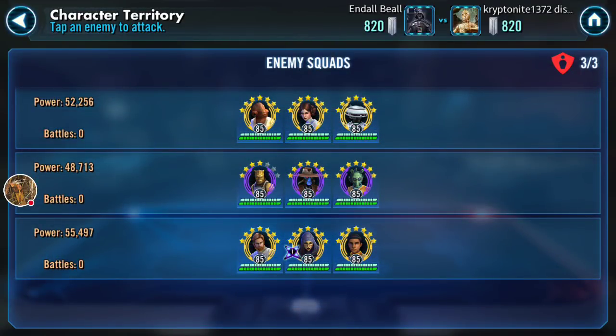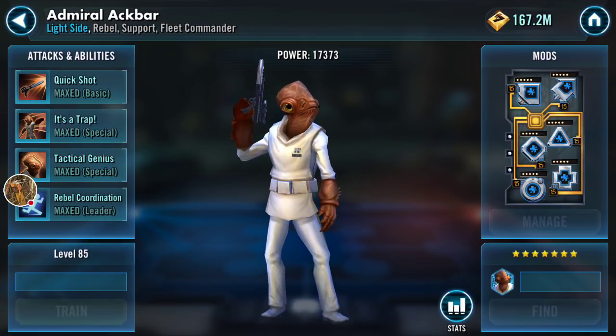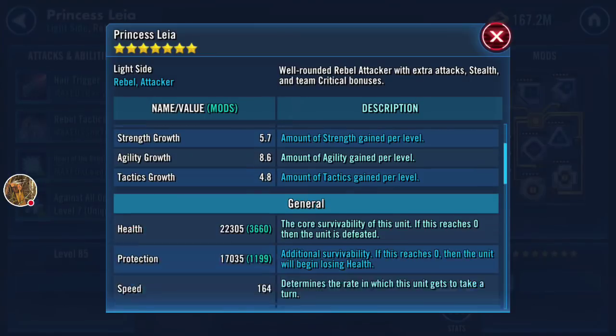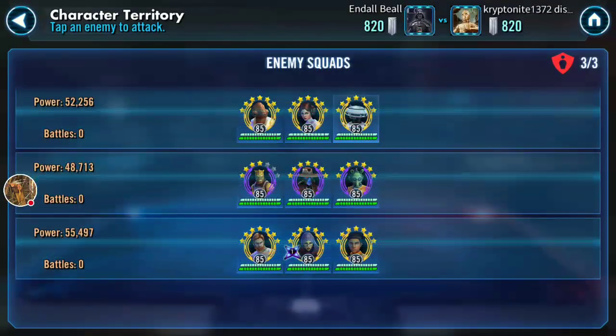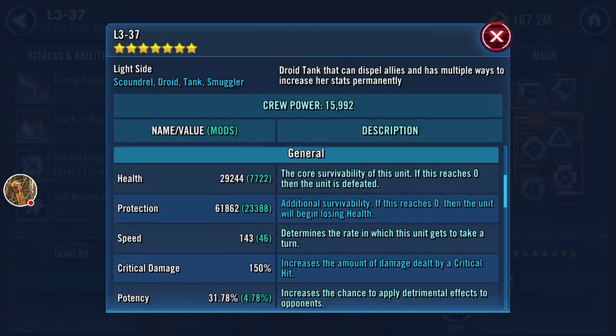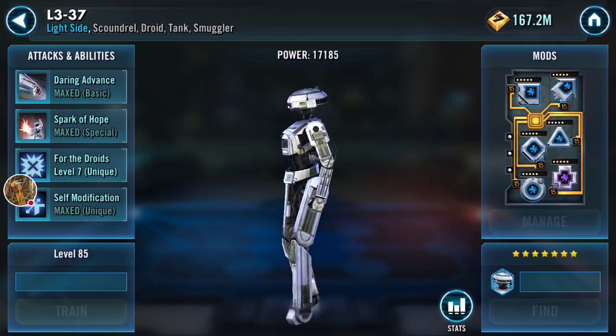Now, the team at the top, the Ackbar team, even though it's all gold, and even though Ackbar gives a speed bump, the team is very poorly modded. I see that Ackbar is only 138. Leia is at 164. There's zero speed added here. I don't know why. Leia is one of the fastest characters. And L3, who has a pre-taunt, is modded for protection and is only at 143 speed.